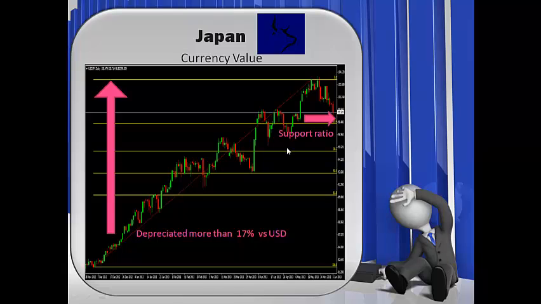All right, the support ratio, and this is happening right now, June 17, 2013. What we're waiting for is the currency to move all the way close to the support line, and then definitely we'll want to buy the currency. Why? Well, first of all, they're pumping money out of control, which tends to increase the supply of the currency, which in the short and medium term tends to devalue the currency. In this case, the dollar is going to increase in value against the yen, and this is exactly what we're looking at. So once it touches the support, we're going to buy it because it's going to bounce.